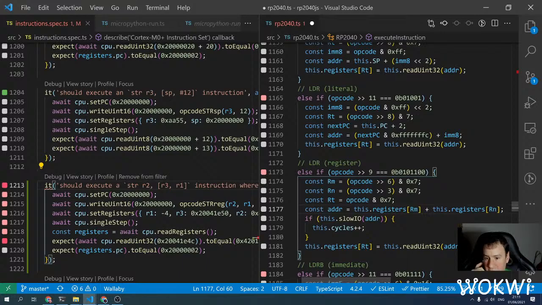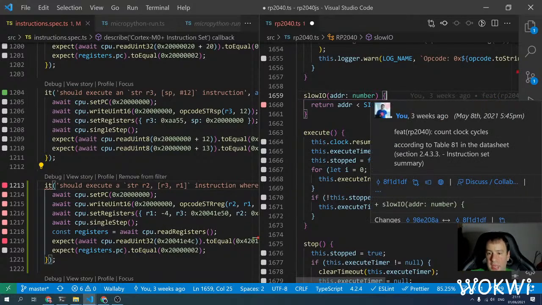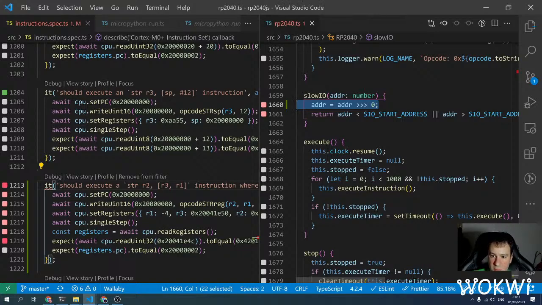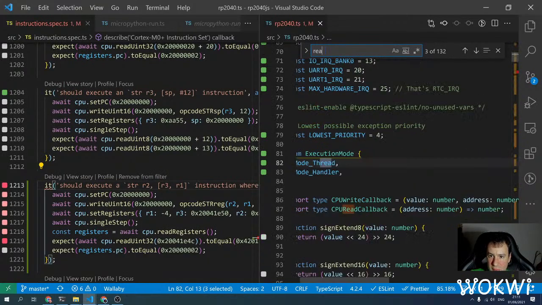So I think the best way to fix this would be to make sure that those functions, slow IO and all those read functions, just truncate the address to 32 bits. So like a header, we can say it's truncated, convert it to unsigned 32 bits, and then let's also do it in load uint 32, read uint 32.